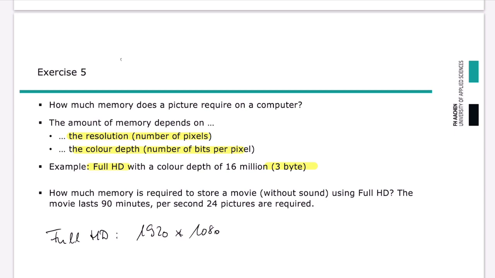How do I know? I have simply looked it up in Wikipedia. And for the exam, you don't have to learn these numbers. I will either give a table or I will give the values in the exercise as such. Here for the exercise, you should learn to be able to use Wikipedia or other sources for information.